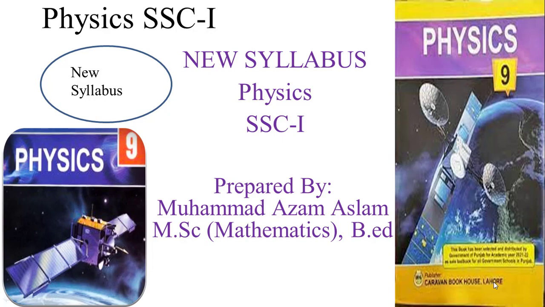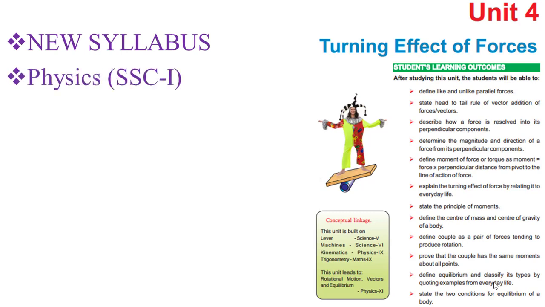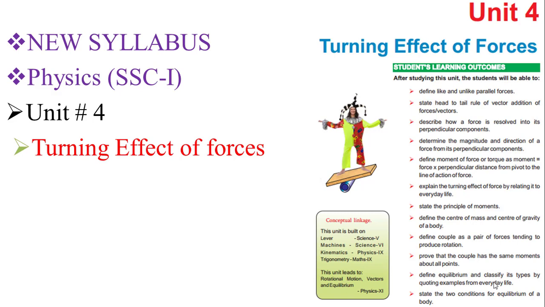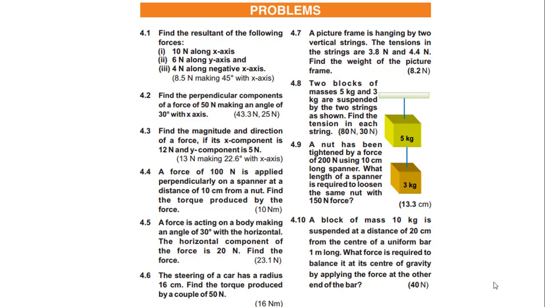Today we will start Physics SSC 1. Now, new syllabus Physics SSC 1, unit number 4, turning effect of force, and today we will solve the numerical problems, exercise 4, numerical problem question number 4.1 to 4.5. In this chapter, total numerical 4.1 to 4.10. In this video, we solve the first 5 numerical and the remaining 5 in another video.